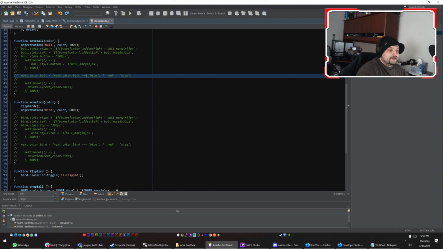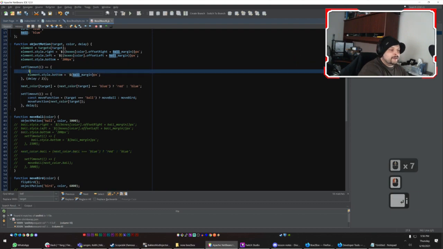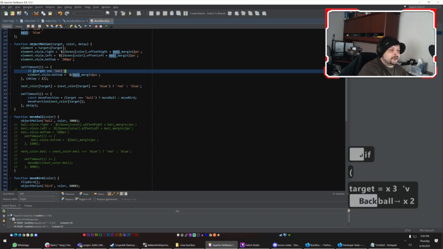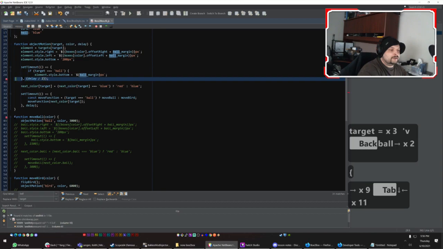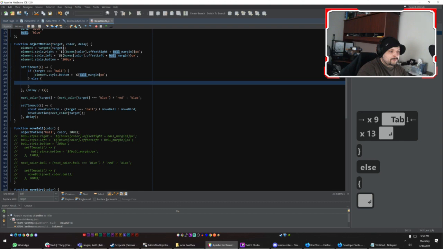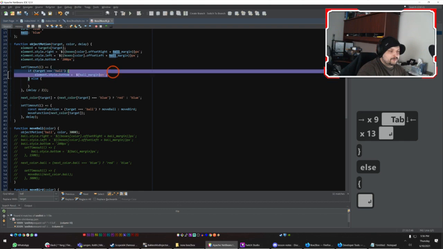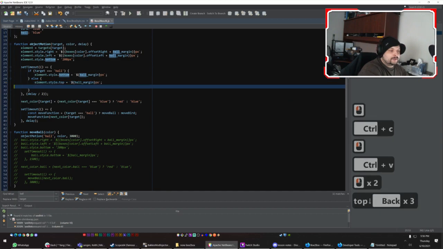I understand. So I guess one way to fix that is here, where we do element style bottom, we can say if target equals ball, then do that. Otherwise, else, do top, right?